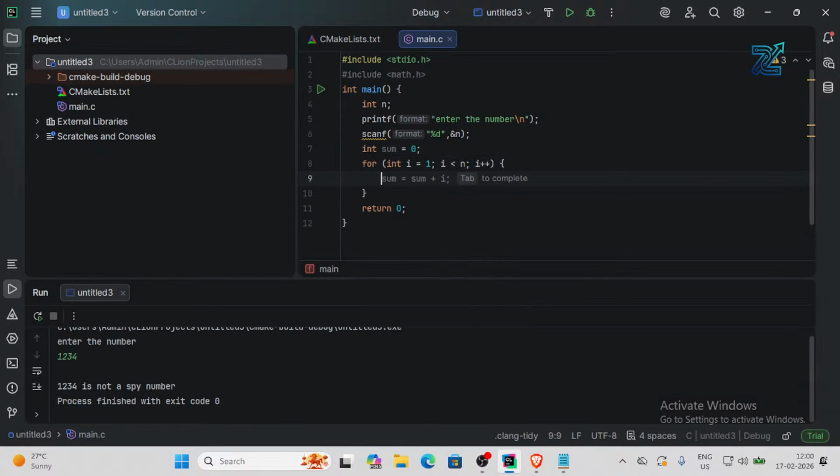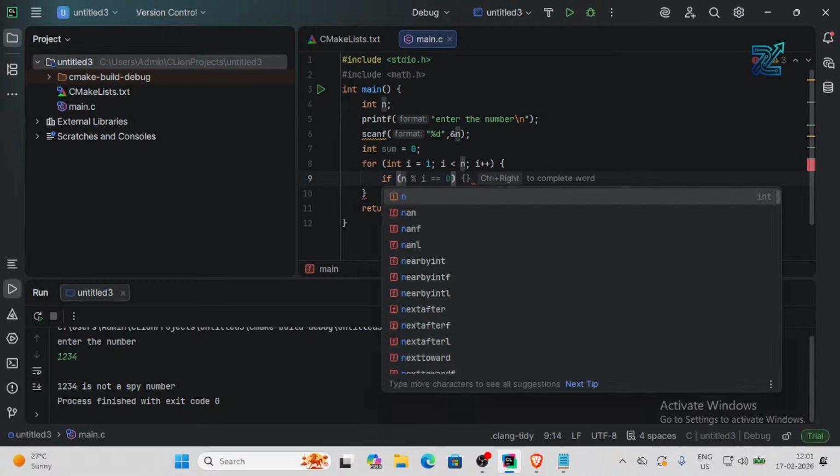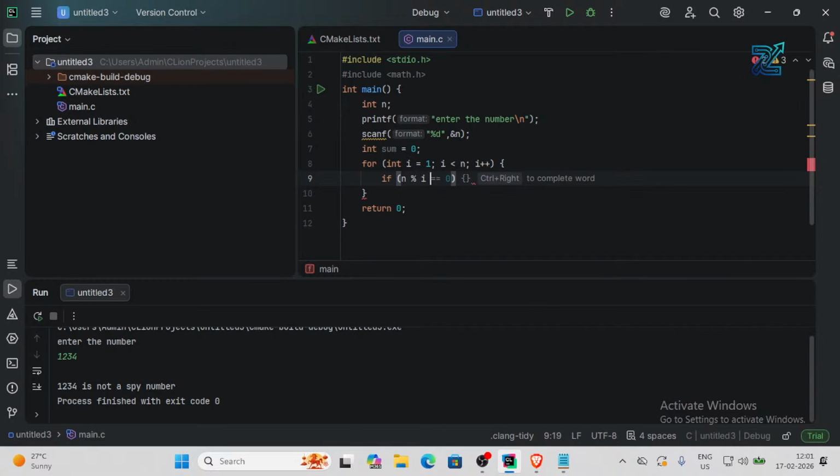In this range, if my number is divided by the loop variable and returns 0 as the remainder, it is a divisor, so I have to add it to this variable. So I am adding these divisors.